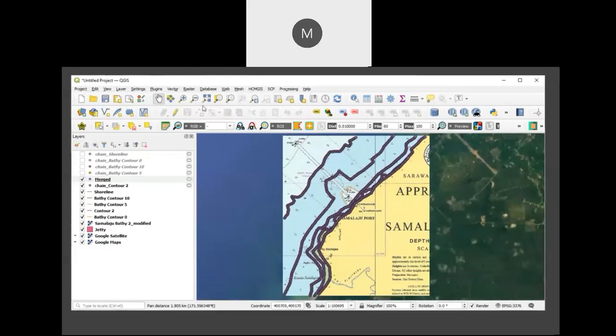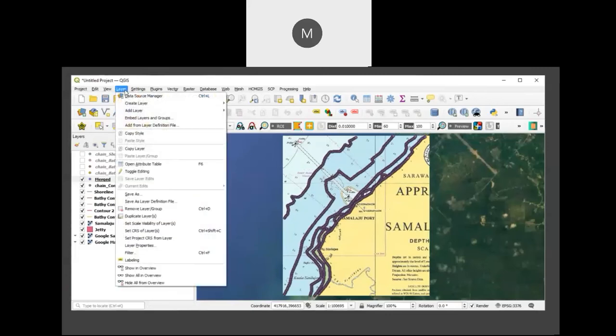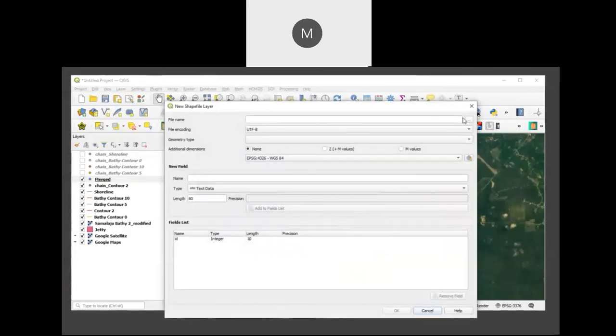So now we're interested in creating a DEM using these merged values. First, let's put in a mask for the DEM. We create a new shape file.